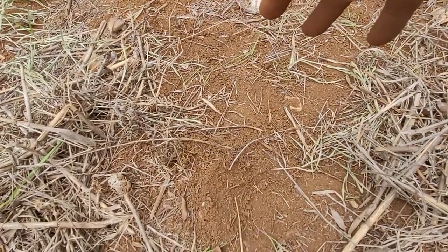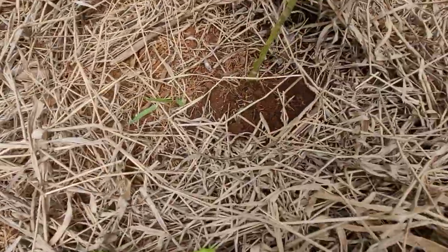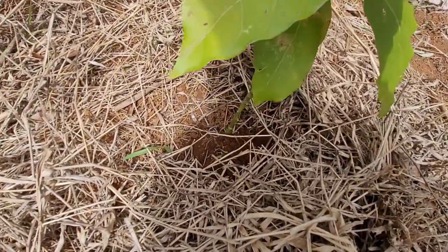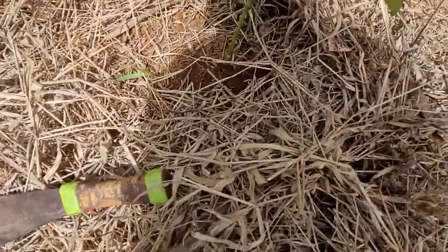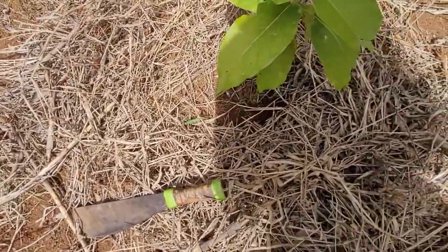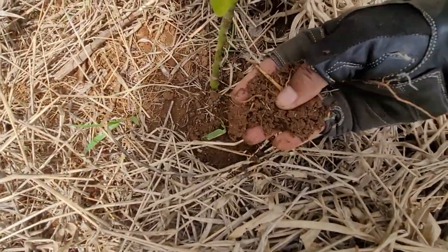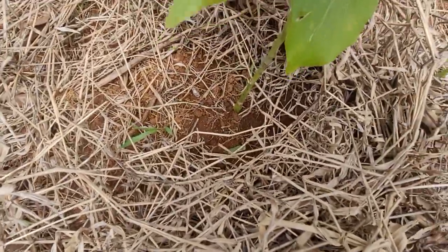Dry. Now, just a few, 2 feet from here, here is what I have around my avocado tree. And this was watered yesterday morning. And we have the mulch around it here. And just simply by putting this dried grass slash mulch around it, this is what you get. Complete retention of moisture within the soil. It is as simple as that.